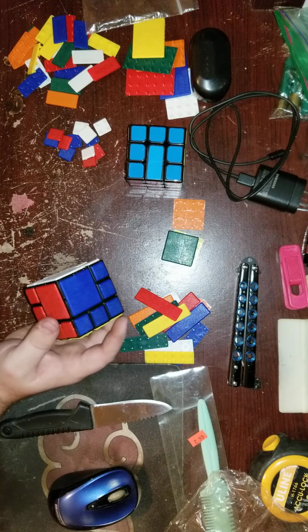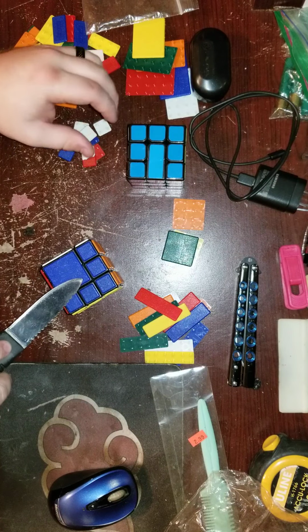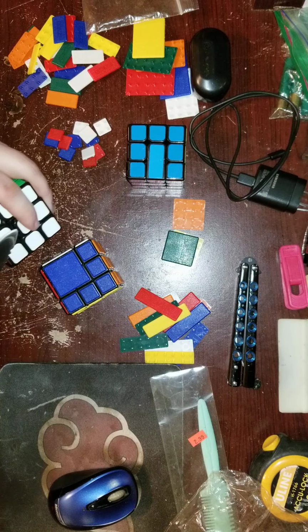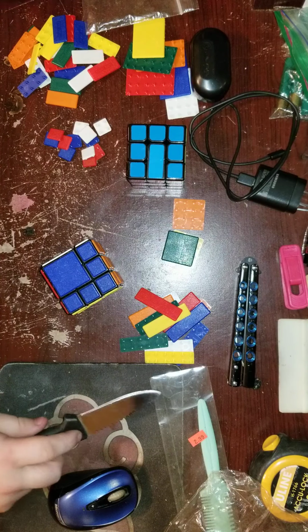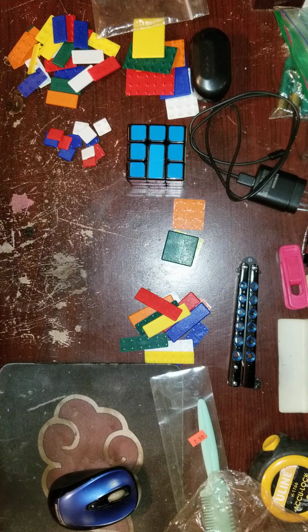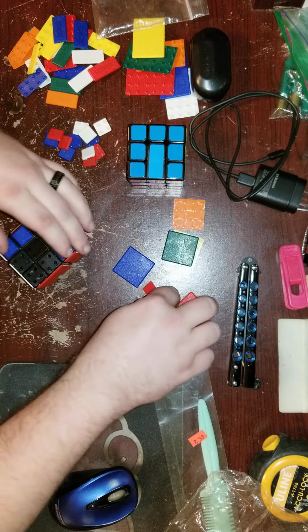So, my idea, and you see, in doing this, or this, you have to fuse outside parts to a center, which, with virtually all cubes, you pop out that center cap and take out that middle piece. So, here's my idea. Your centers, as obviously named, are always going to be in the middle. So, get this in there.